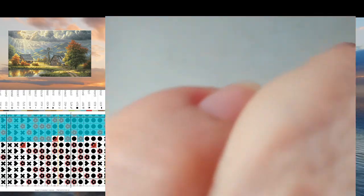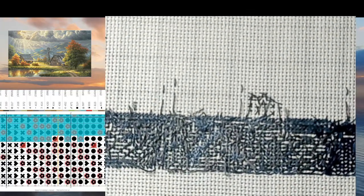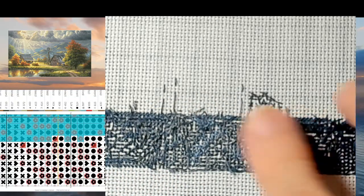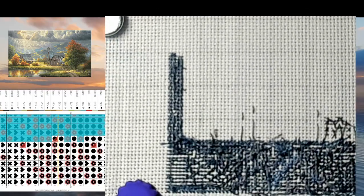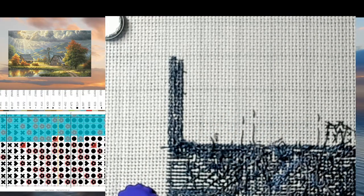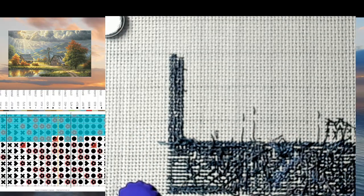So let's see what it's doing to the back. Here we go. I'll tell you what, that's not too terrible. Let's go down this, there we go. This is where I've done the most because I had a bunch to fill in here before I could work straight across. So really, that is not godforsaken awful as far as backs go. And again, like I said, I am not a judger of backs. Whatever anybody is happy with, that is fine by me.